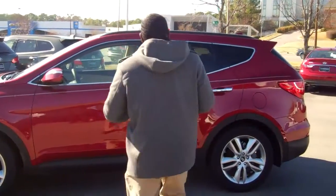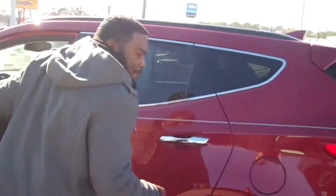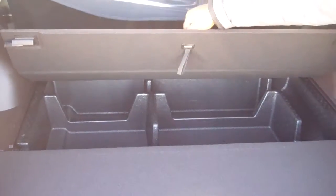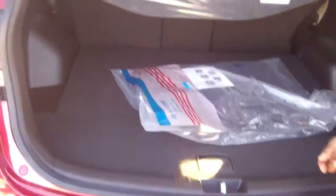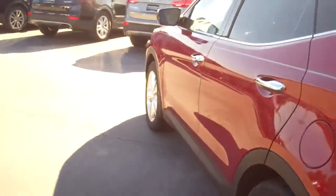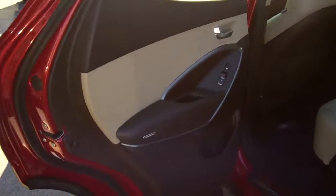Now between this and the Third Row, of course this is a little bit smaller, but it does come with an extra kind of package in the back that you don't get. With this you actually get an under-compartment hidden storage that can come out if you want more of a solid floor, and also extra storage here — which you don't get in the Third Row because that space will be seized there. So I know you're kind of losing a couple of inches, but you actually pick up that extra space in the back for the hidden storage underneath. Of course this is the one you guys picked out.